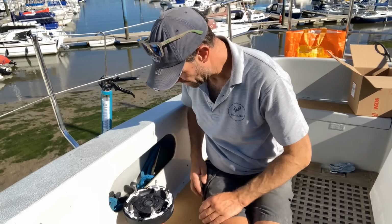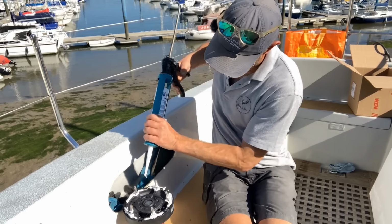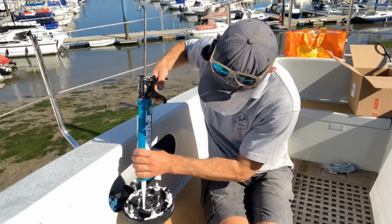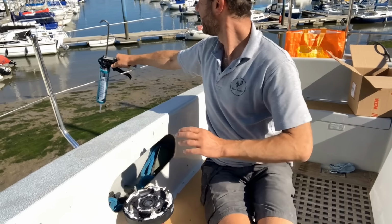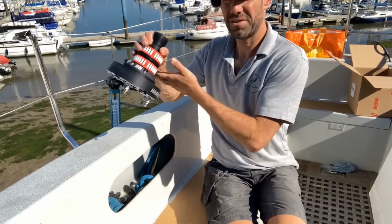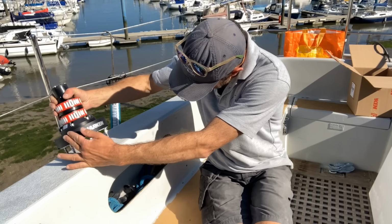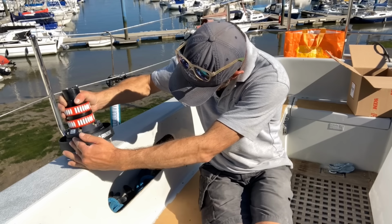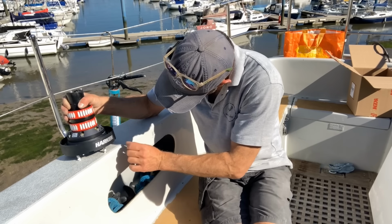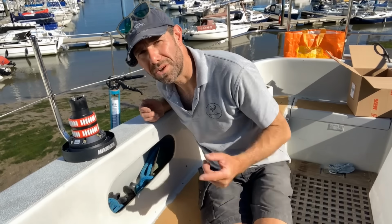Right, I'm going to flip this over. I'm just tempted, a little blob here, that'll do no harm. Spin it round so it's the right way, find the holes, and if I've drilled them nicely, what I should have done probably is a dry fit, but I'm fairly confident this is going to slot into place. There we go. Beautiful. Right, I'm going to duck down below.